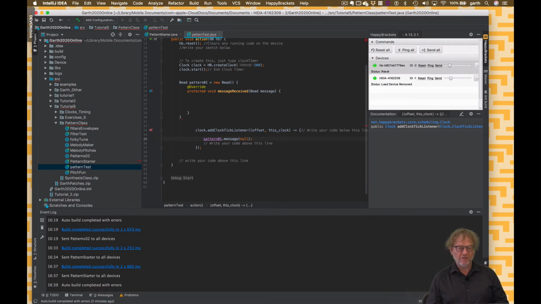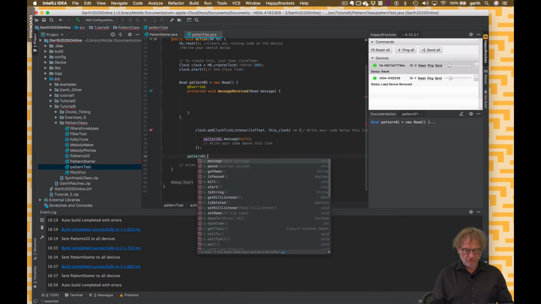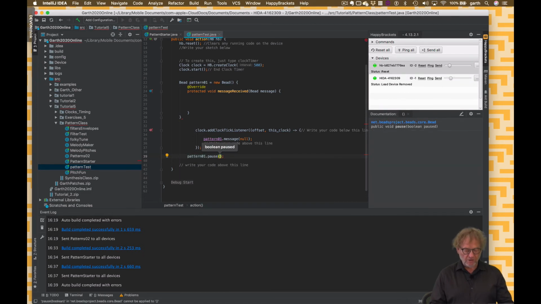Okay, so now that is attached to the clock listener, and so now we're going to get ticks from the clock, which is of course what we need when we want to play something here. Now, there's a further thing that we need to do here, and that is, now that we've got our pattern and our pattern is receiving clock ticks, we need to pause our pattern. So we're going to go in here and we're going to go pattern.pause, and we're going to write false. Well, if I could spell correctly, we would write false.